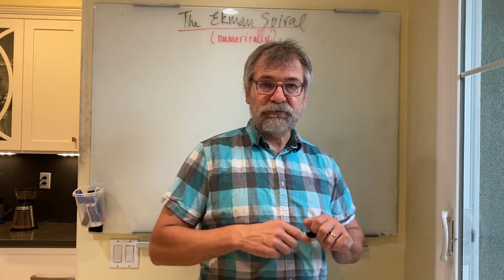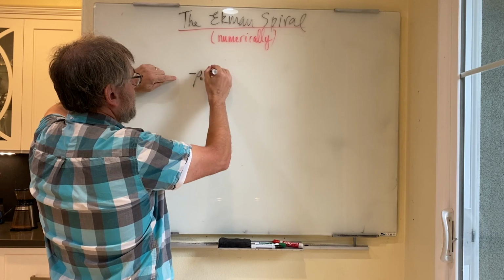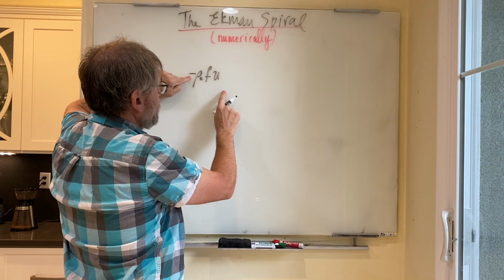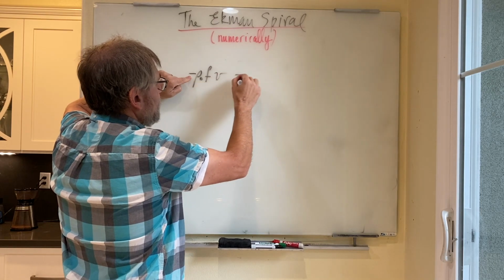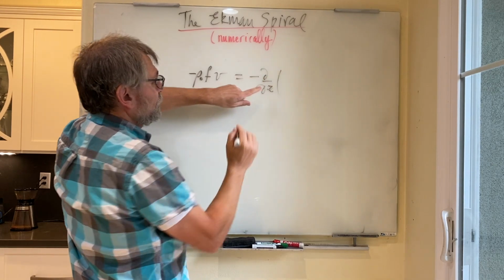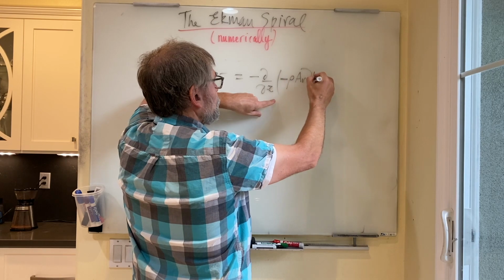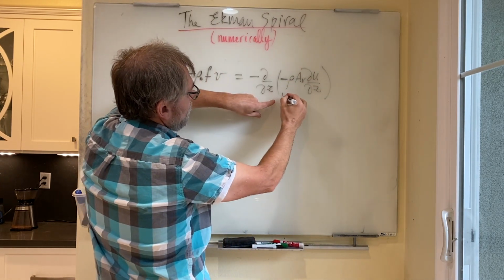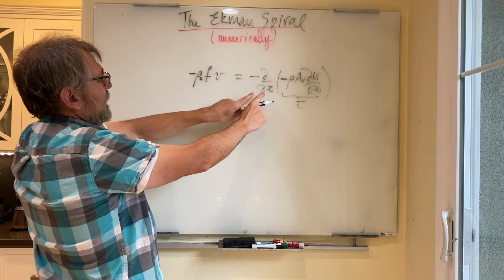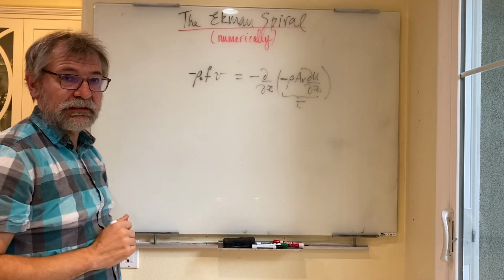If you remember, the equations for the Ekman balance were the Coriolis force per unit volume, minus rho naught f times v, and I'm going to drop a little e here just to keep the notation neater. This is the Coriolis per unit volume in the x momentum equation, and it is equal to the convergence, so that's minus the divergence of the diffusive flux of momentum, which is down gradient, so minus rho A_V du/dz. This quantity is the stress, tau. This is the vertical component of the divergence, and we want the convergence, so we put a negative. These two negatives made a positive before, but I think this makes the physics a little more clear.